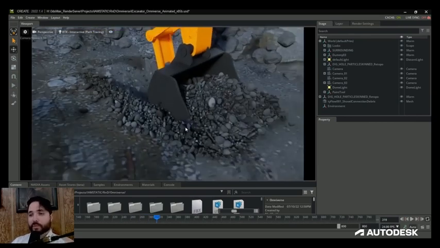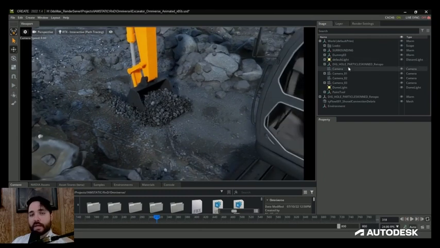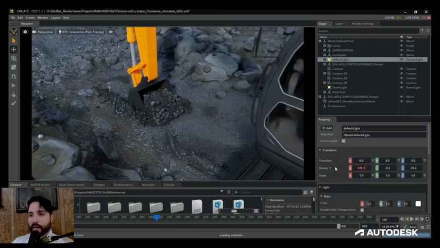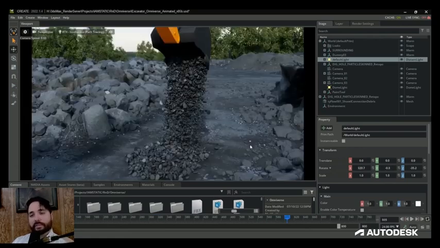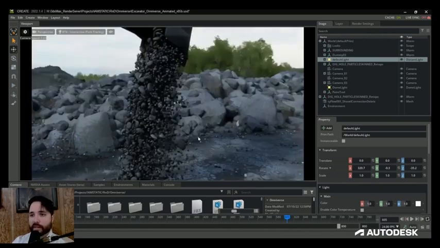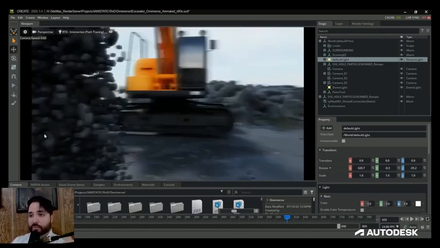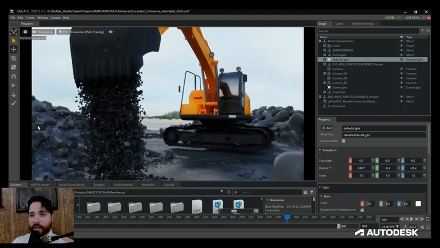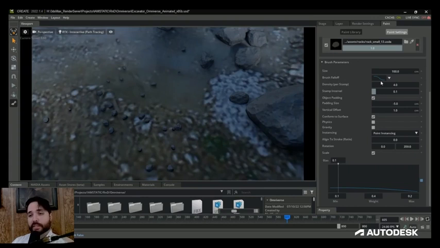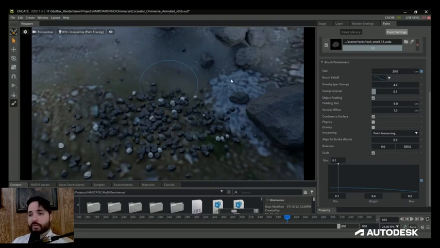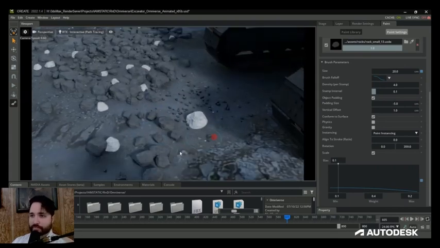After all of my elements were loaded in, I used an HDRI dome and a direct light to light my scene. Playing around with the direction of my light source, it makes it really quick to experiment. And even though Alembic files can be slow to load in, when frames are loaded, it's actually still really fast to zoom around and explore camera angle options for planning out the various shots. And it's quick to start snapping various sequences together. Lastly, I also used the paint extension with the included presets in this case, just to add in some additional rocks and trees, which is really handy for adding in lots of those extra little details.